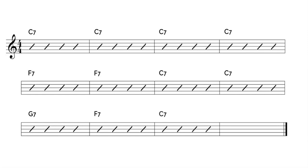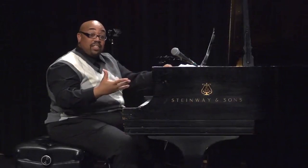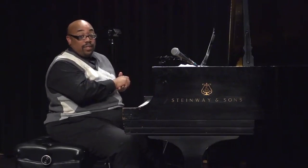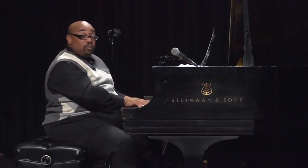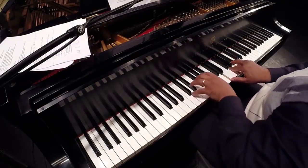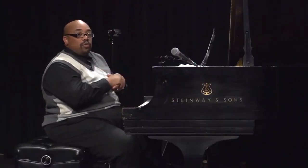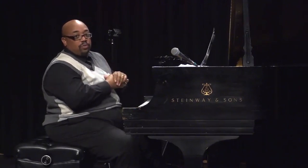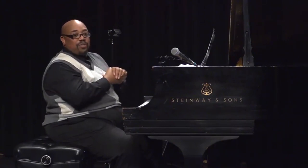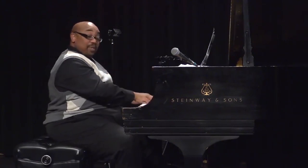Bar number 12, you can either play C7 again, or sometimes people will play a G7 because G7 is a nice chord used to help lead you back to 1. Remember in lesson 1 we talked about the 5 chord being the dominant chord that wants to go back to 1. So very often you see the G7 in the last bar of a blues, the 5 7 in the last bar of a blues. So there we created our first basic chord chart, which is a C blues.